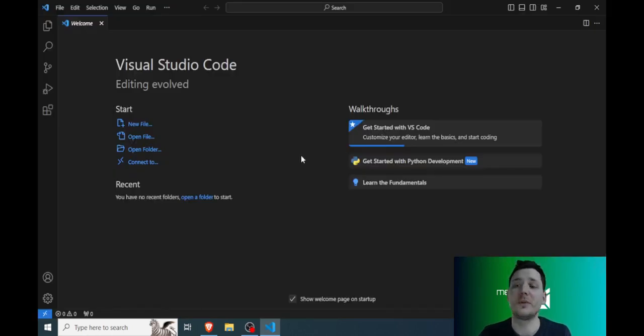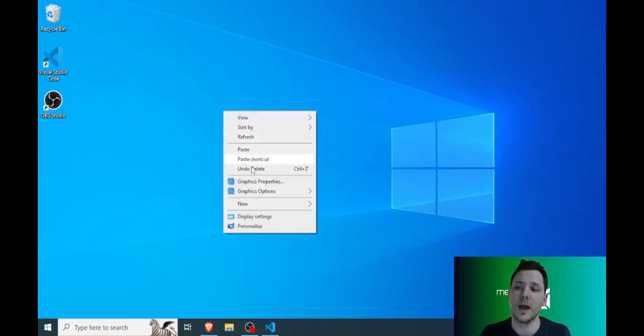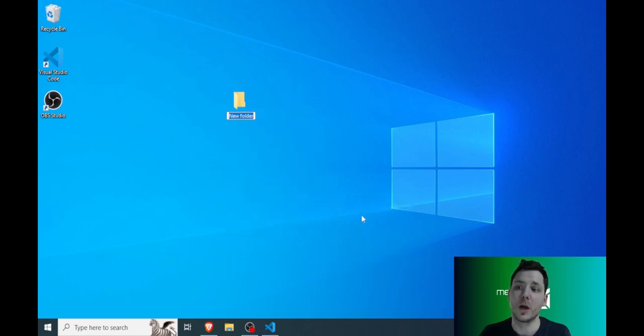Okay, so now we just need to create a folder in which our game will reside, where we will have our files. Back on your desktop, you can just minimize the editor for now. Right click and head over to New and click on Folder. You can name it whatever you want. I will just go with Panda. Hit Enter. You can just put it aside like that.